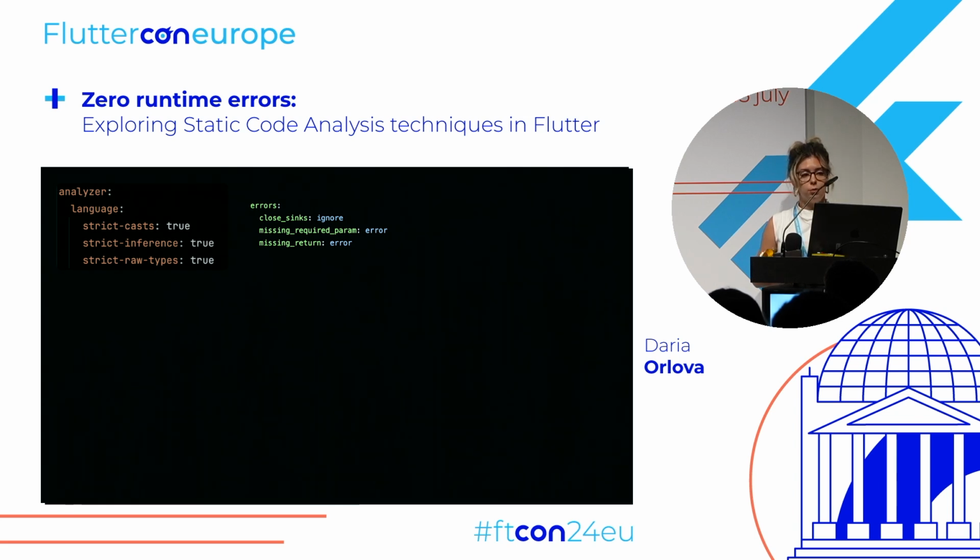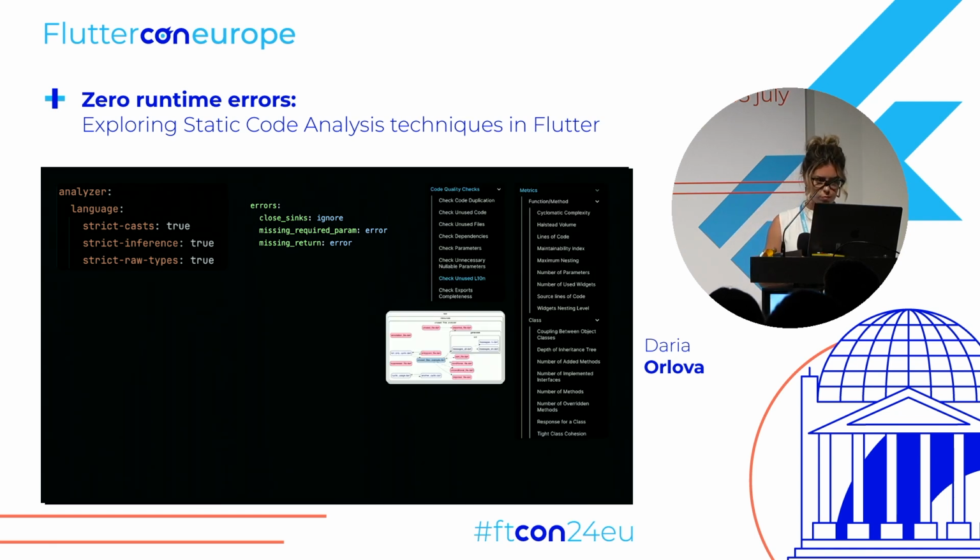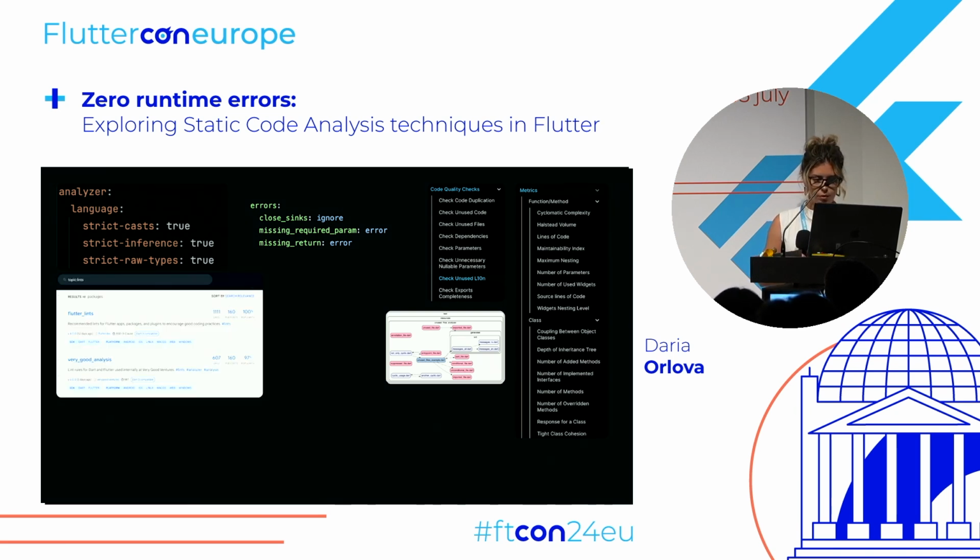That is an entry in analysis options. Also, we can change the status of different lints from error to warning to ignore. There are also several DCM features that we have not looked at, such as several code quality checks, metrics, and dependency graphs. There are also a lot of lint packages that include both lints created by the Dart team and also custom lints. And a lot of them which do use custom lints use the custom lint library, the one that we have just talked about.